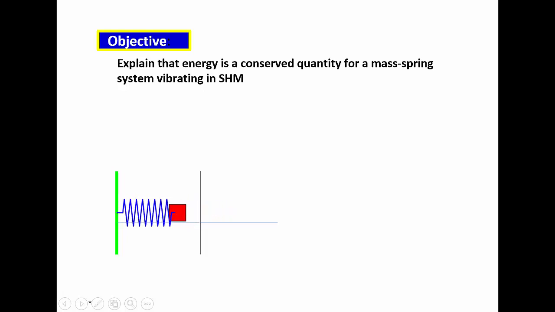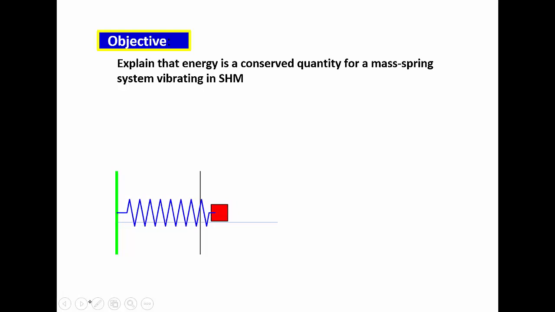So we have these energy conservation ideas. Here we have a mass attached to a spring, and most of the time we're going to see horizontal springs. We could also talk about vertical springs, where there would be some gravitational potential energy we'd have to worry about. But most of the problems we're going to deal with involving energy conservation will be for horizontal springs.